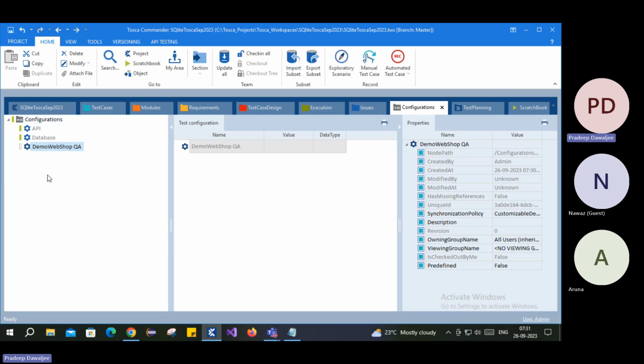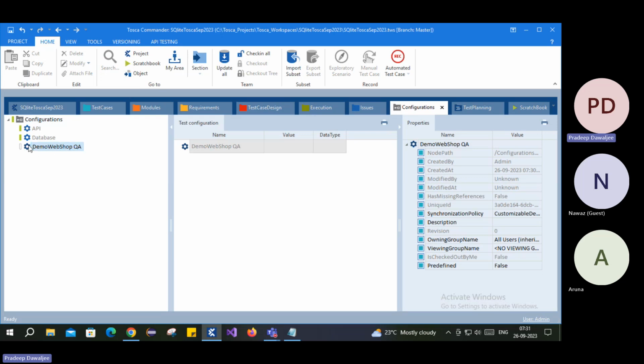In the same way, demo web shop UAT or some other browser or different variations, or you can say only URL. If I don't need the URL, I will just be changing the value in the configuration as well. You can even do that.